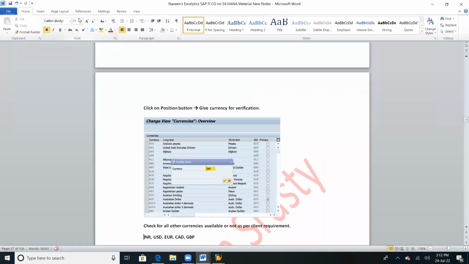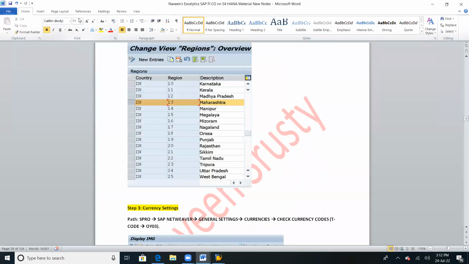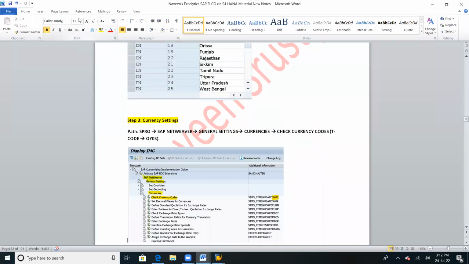Next step, write down before calendar: insert regions, currency settings. Put a heading as currency settings. In insert regions, we are just selecting the regions whatever we require and saving it. That's it.